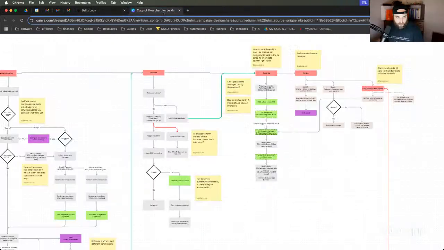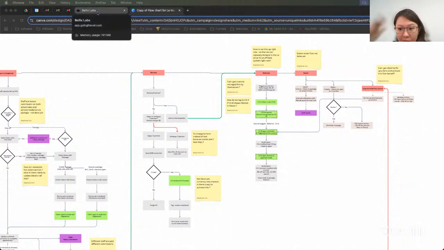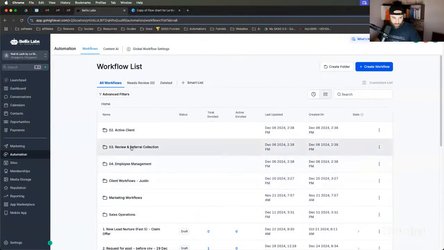Let me ask, how are you marking a job complete? Are you marking it as paid, or is the status shown in the appointment? Right now, the staff have to complete it manually, marking show or no-show. But in future, once the POS system is completed, it will automatically update the pipeline and the opportunity. Beautiful. Which means let's go to your review referral.